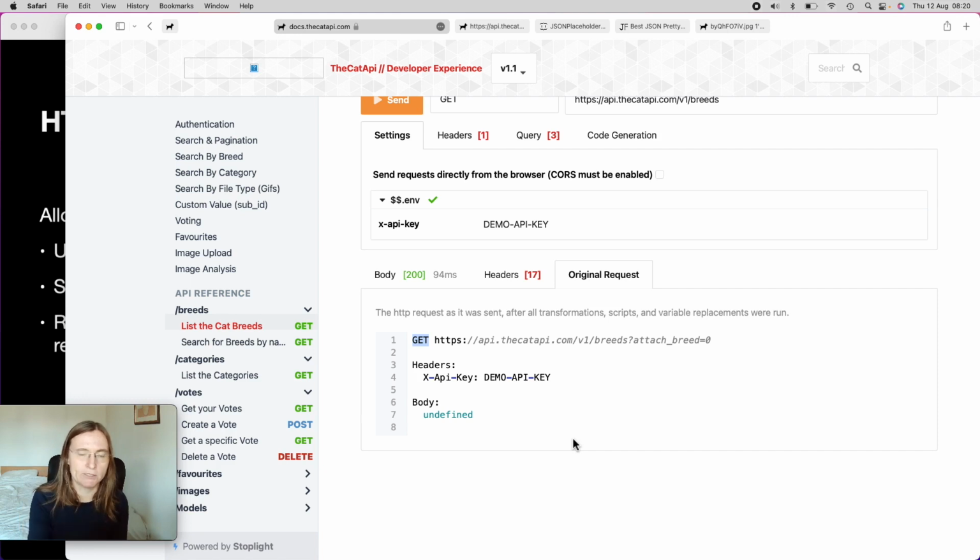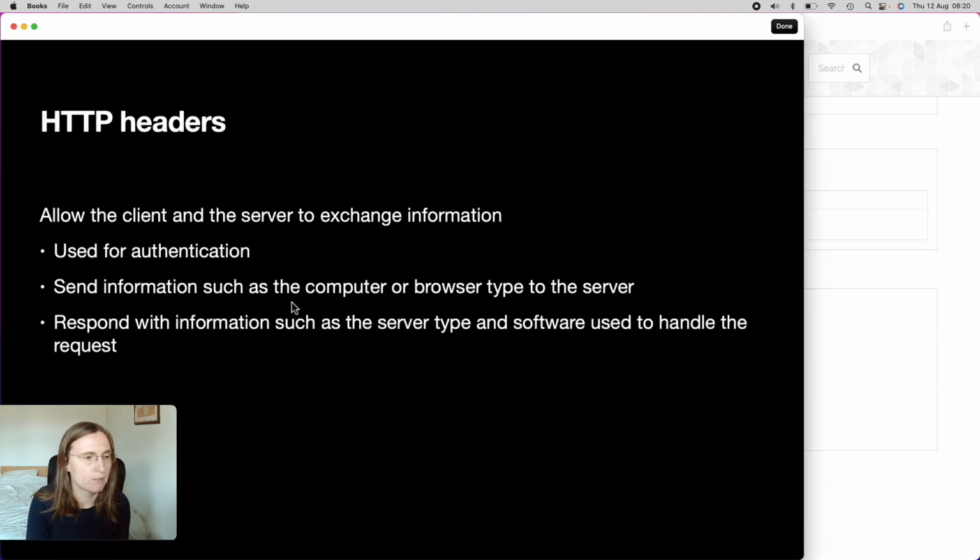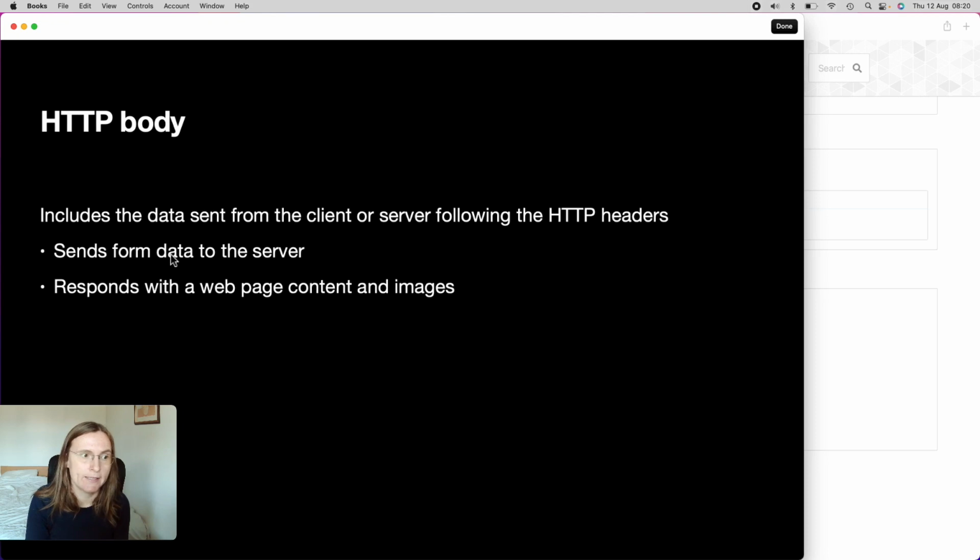So URLs is just one part, and what you have to look at is the request. Per default, it's usually a GET request. So again, the HTTP body is sending data to the server, and this is also the content that you get back from the server. For example, this is where your images are, the JSON, the data, the description of whatever you have.